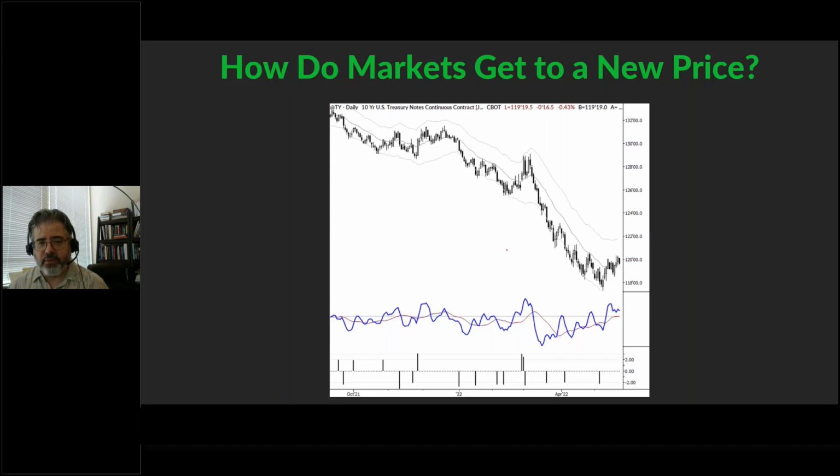And just to make this real, look at this chart of the 10-year Treasury notes now. Is this market trending? Well, yeah, obviously, right? And one of the useful, by the way, I'm not criticizing this at all, one of the useful definitions of trend is, you can see the chart starts in the upper left-hand corner and goes to the lower right-hand corner. So prices in this chart have clearly followed this path. Now, why is that not a perfect answer?